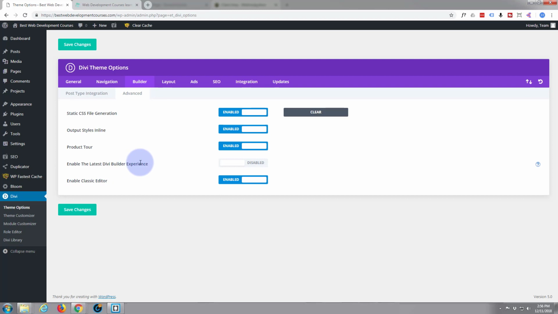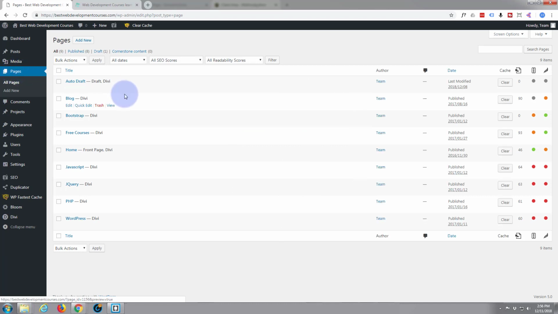And I haven't got that enabled, but it's working for some reason. Well, let's just enable it. Hit the save. Wait till we get our little green check button. Let's try editing one of those pages again.